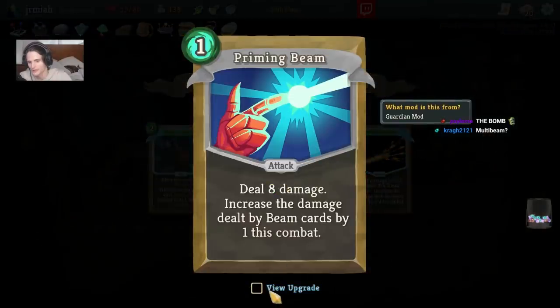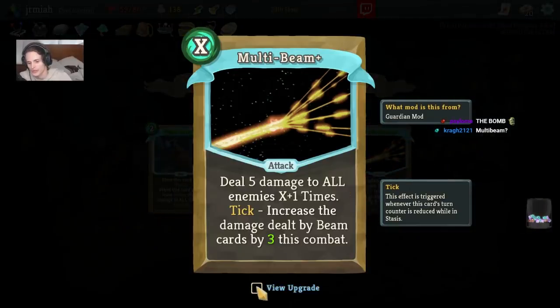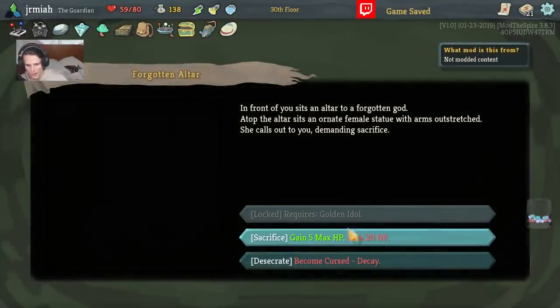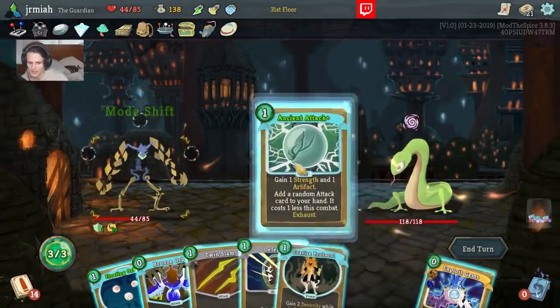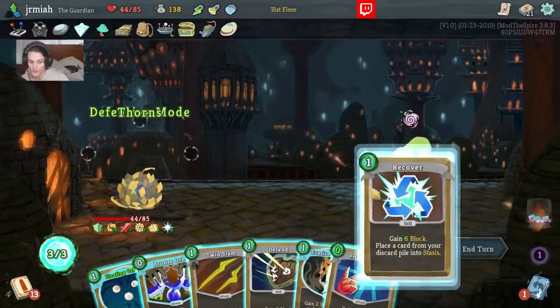This is scaling as well, but this is not bad because we have some strength, so this is already getting some value. I don't mind this card. In fact, this upgrade is a plus. I'm going to need AoE for the next fight coming up, the Collector. Ancient Attack would be nice to stop this guy's thing. There it is. Got Recover for the Exploit Gem.